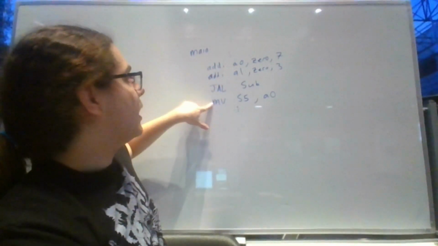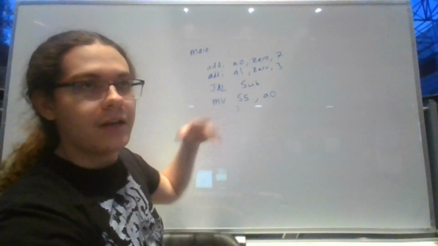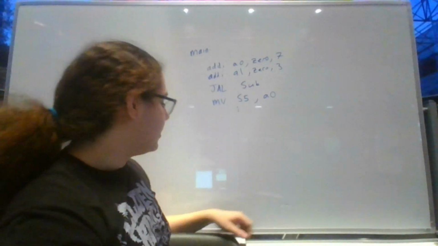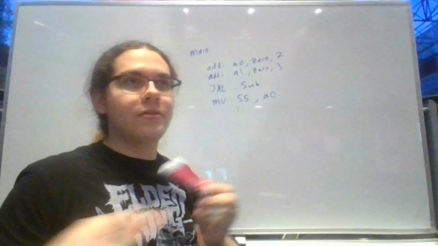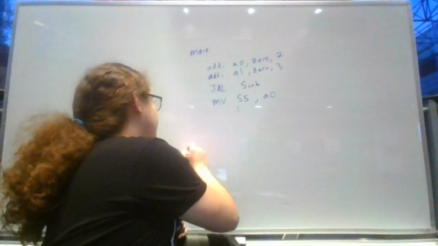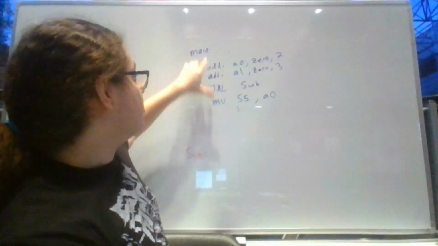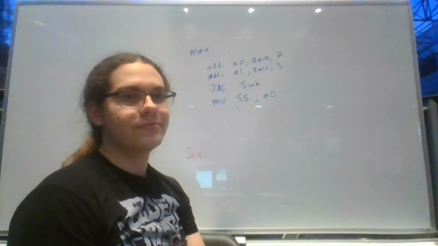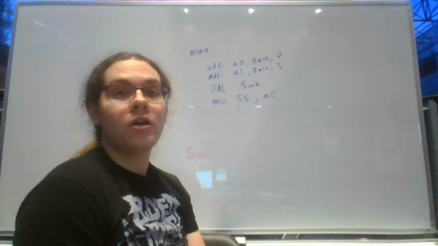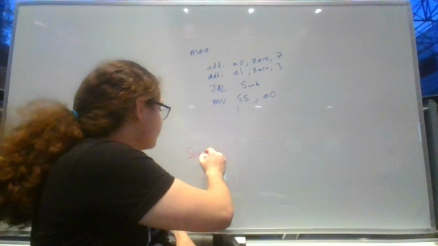So that's your code. Again, this is a pseudo instruction. You can do this with an add or an add immediate, and it'd still be the same, just add with 0. And then down here, you're going to have another function, your function subtract. These two sets of code in blue and in red don't have to be close to each other. They could be very far away, or right next to each other. We have no idea, so I'm just leaving those dot dots there.